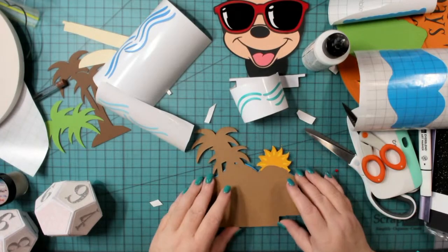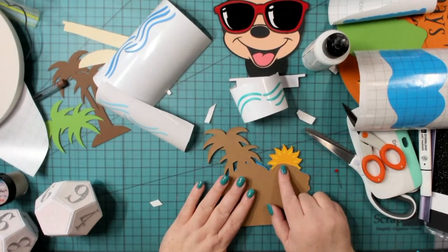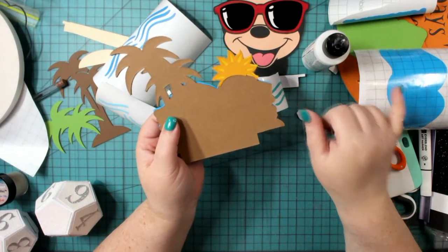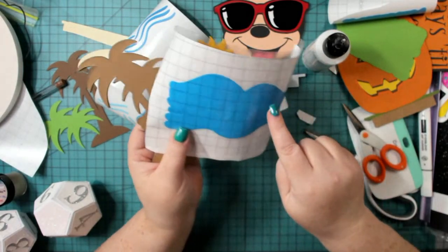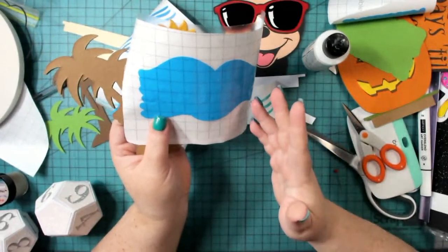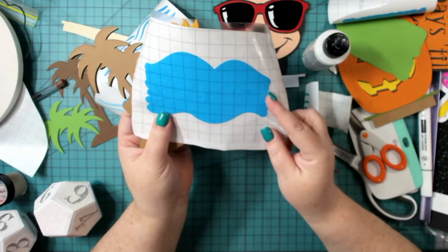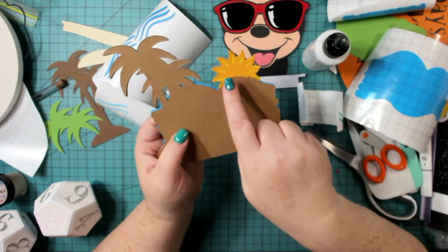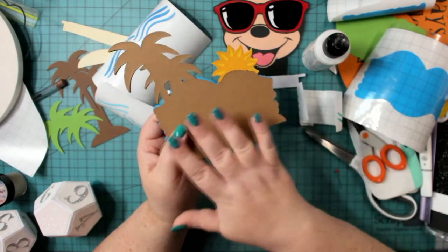Whoops, it's not on there. Okay. Now next, after the sun, and I did cut the sun out to fit this, but if you were doing paper with the ocean, which you are more than welcome to do. Also, I have some pattern vinyl that would be so pretty. It's like the blue marble. That would be pretty, and you wouldn't even need all these other pieces. It just, I think, gives it more detail. But you can use paper. You don't have to use vinyl for this. And in the layers panel, there is a sun that is not sliced. So it's a full sun that fits here. And then you can put the sun on first and then just put paper on top of it.